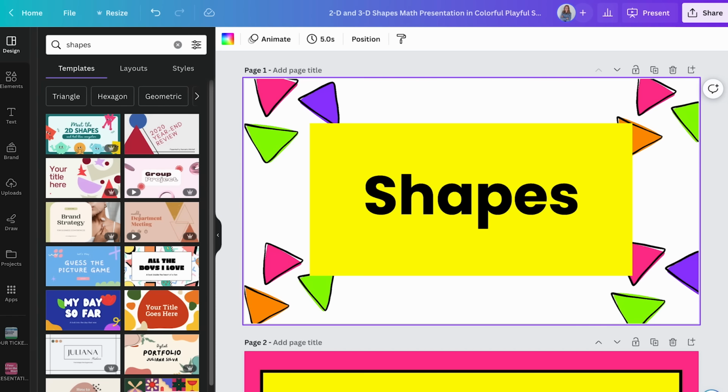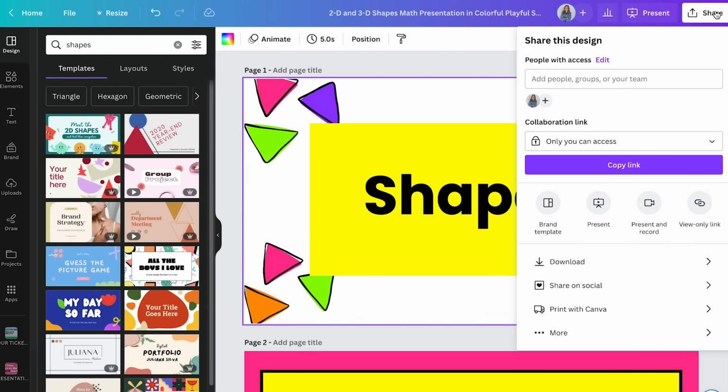The last thing I want to go through is being able to share your slides with others, whether you want students to be able to follow along or have access, or you want to share it with team teachers or families. So in order to share my slides, I'm going to click the share button up at the top right-hand corner. From here, I can actually add individuals by name if they're within my organization, or I could type in like their email address and I could add them individually there.